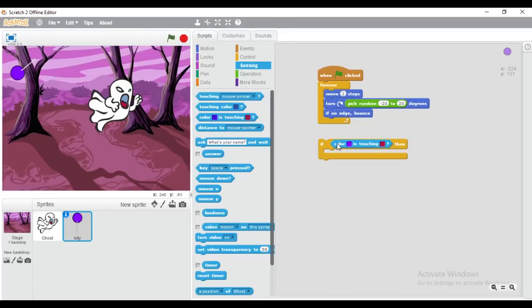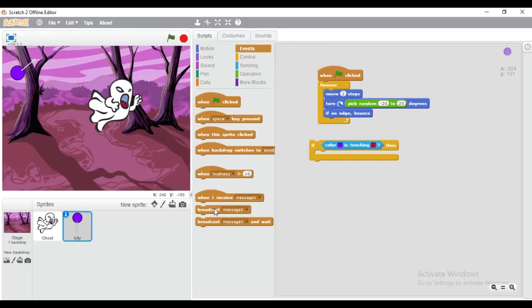So we're going to drag this into here, and this is where we're going to start talking about what is going to happen. We're going to use something that we haven't used before. We're going to be using a broadcast. So we're going to broadcast a message. This is a little bit like hide and seek, or playing a game called Marco Polo. If someone calls Marco, the other people call Polo, and you can see if you can find them. So it's a way for a program to communicate with other parts of the program itself.